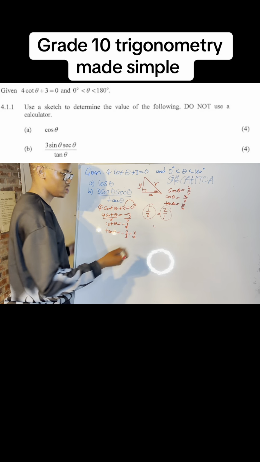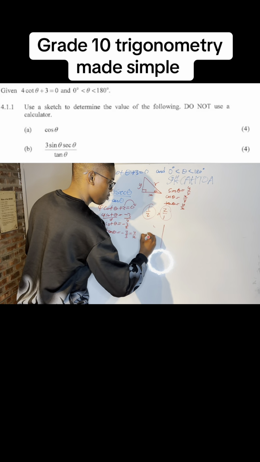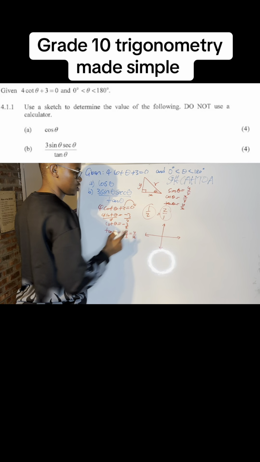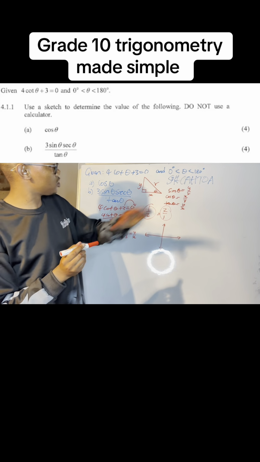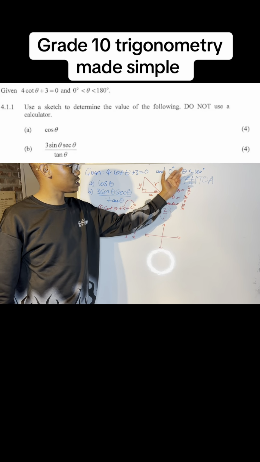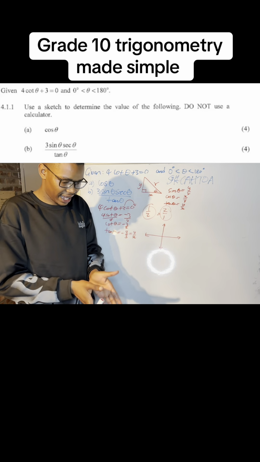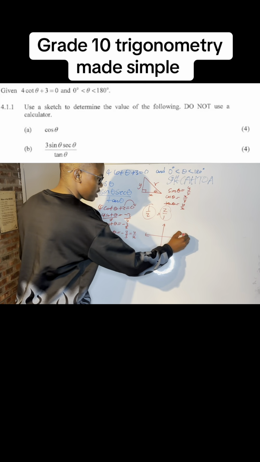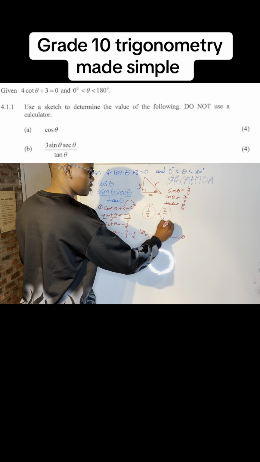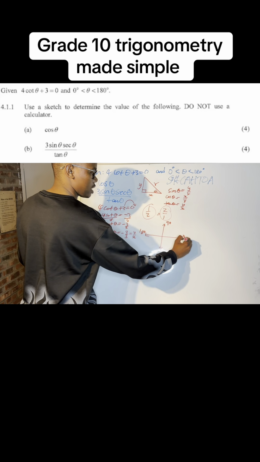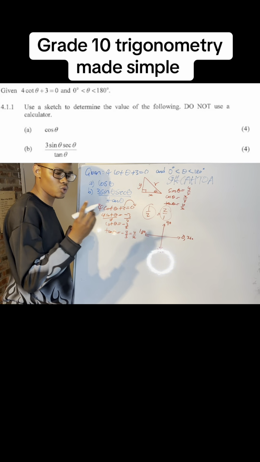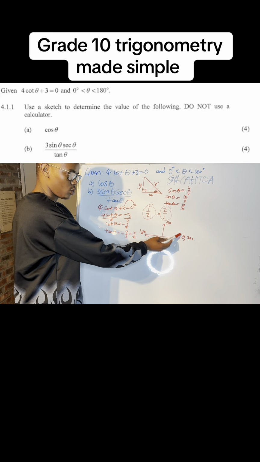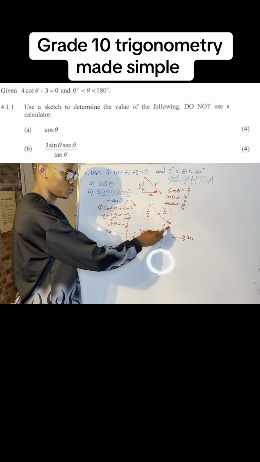But before going there, you must use a diagram. Remember this diagram, there it is, your Cartesian plane. Here's your Cartesian plane. This is where this information is going to be useful. 0 degrees, theta, 180 degrees. They said theta, or the angle, lies between 0 degrees and 180 degrees. And 0 degrees is here, 180 degrees is here. Remember, here is 90, and here is 270, and here is 360 degrees again. So our terminal arm, or our theta, lies between the two quadrants. It's between 0 and 180. So the terminal arm lies between the two quadrants.